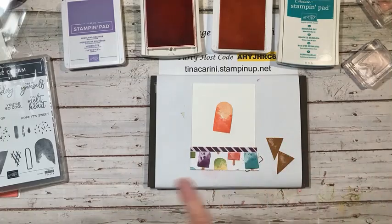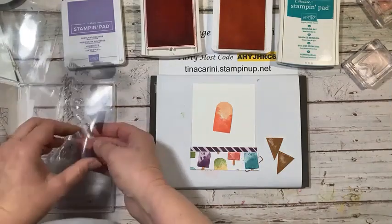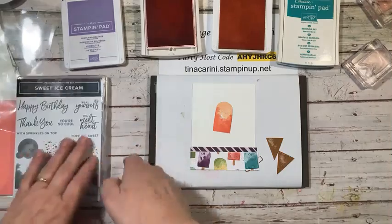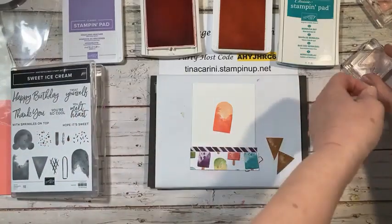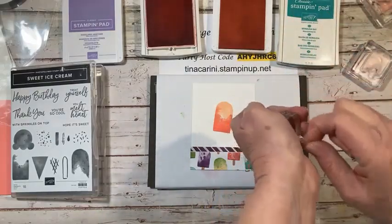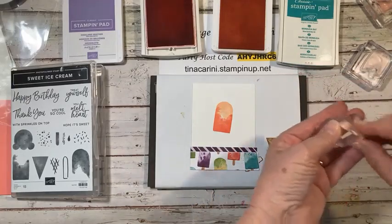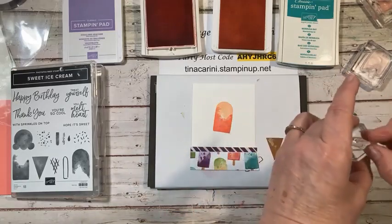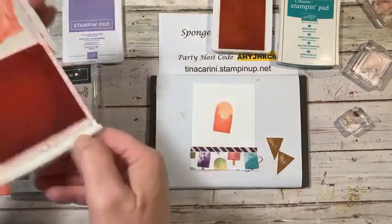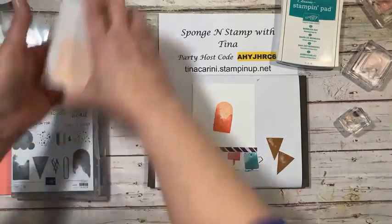So now we just have to get our popsicle stick. So there's two images. There's actually three. One outlines it, but I'm not going to use that one today. So I am going to take these images off of here. We're going to need those for our next card. And then I'm putting the popsicle one and then the little thing. You'll see what it is. It puts the wood grain in it. So we're done with the Flirty Flamingo and the Petal Pink. I'm going to put those up.